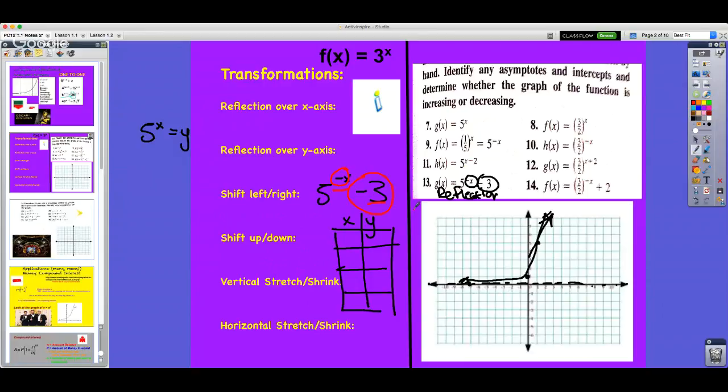Are we still doing the motion? Yeah, we will. I'm going to get to that one in a second. I swear. Chad, you touched on the... That's what you're doing. If I do 5 to the negative x, the negative on the x flexed over the y. Yeah. That makes sense?